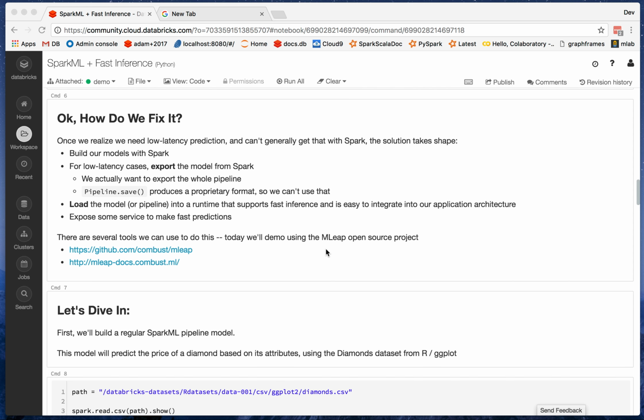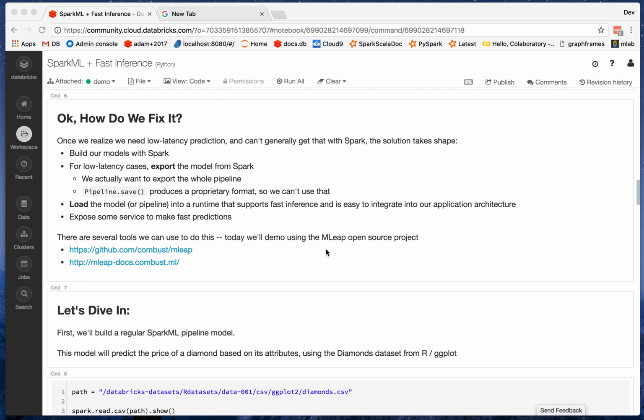So a couple of footnotes for this. We probably want to export the whole SparkML pipeline. The pipeline includes feature engineering, things like scaling and one-hot encoding, and we want to be able to do the same pre-processing steps to our real runtime data vectors as we did with our training and test data vectors. So in order to preserve the semantics of the whole pipeline, we need to reproduce that whole pipeline logic somewhere else outside of Spark.